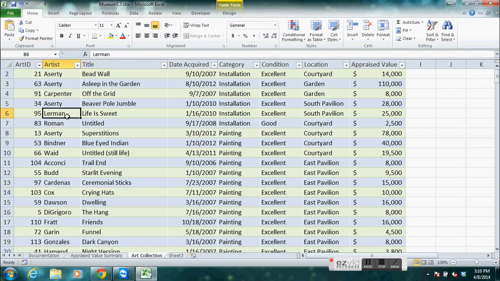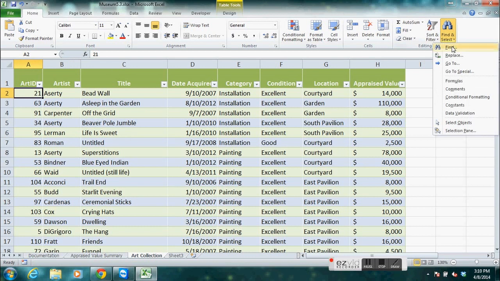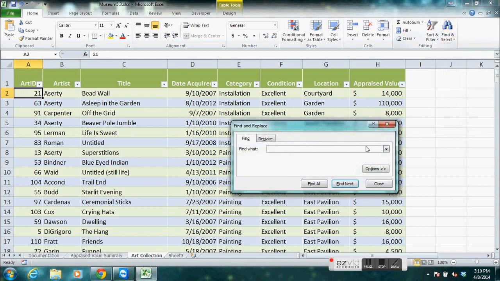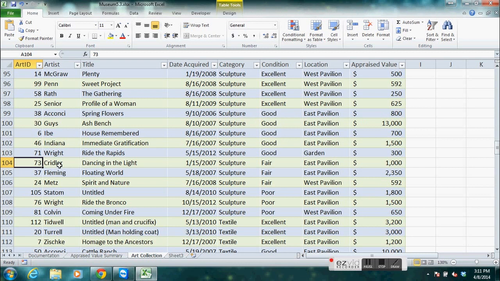There are several ways we could go in here and start searching, or we could simply go to our Find button, and we know that it's Art ID 73. Find Next, and there it is. We can close our search field. So there's Criddler, Dancing in the Night, and the appraised value has actually gone up from 1,000 to 4,000.